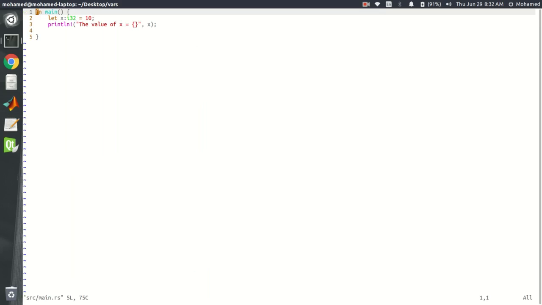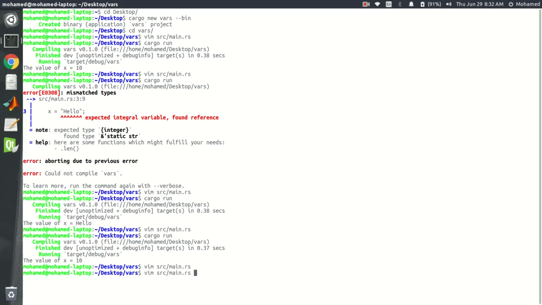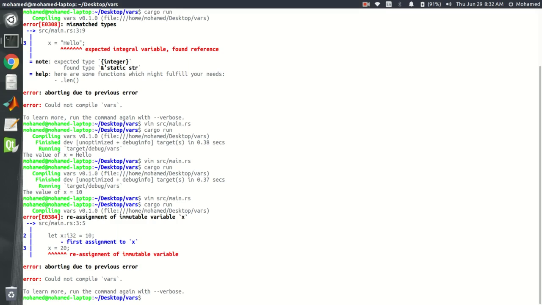Pretty simple. Okay, let's try another snippet of code. x equal, say, 20. Let's try this out. What? Error? Why? Okay, in Rust, variable declarations are implicitly constant, and to make a variable non-constant, we must tell the compiler that this variable is not constant.